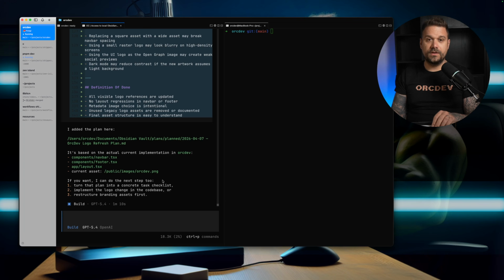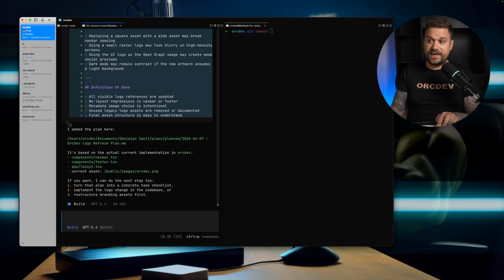Tool number 6 is to create for yourself some kind of knowledge management system. With AI coding, we're having a lot of planning sessions. Plan mode itself is not perfect, so that's why we need some long-term solution. You can see right here that I'm using Obsidian. And how am I using it?